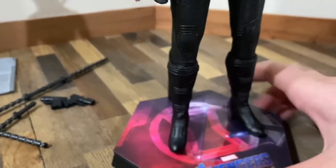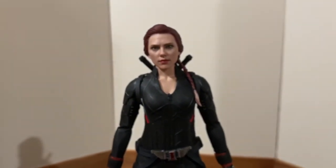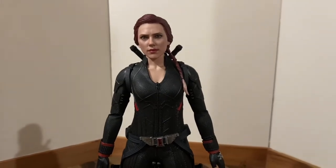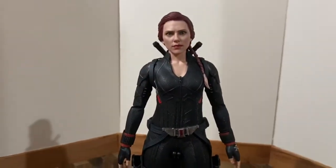She's amazing regardless. But yeah, I absolutely adore her. I think this is literally the best that they've ever done. And I would love to hear your guys' opinions, because so far I've heard good things besides the few negatives here and there. But I'm really excited to pose her up and then just basically show you with all of her accessories right here.